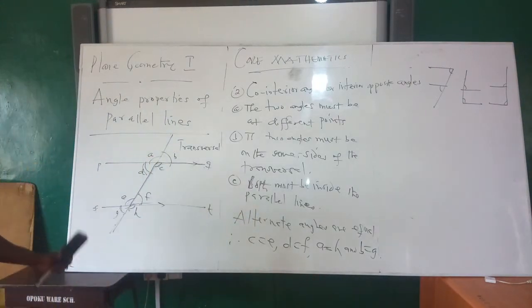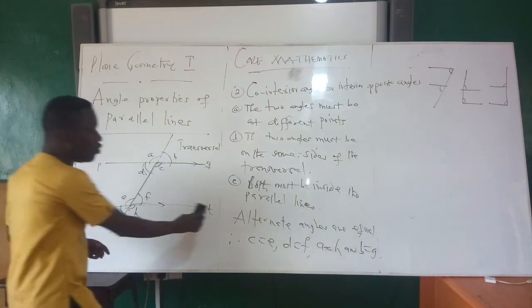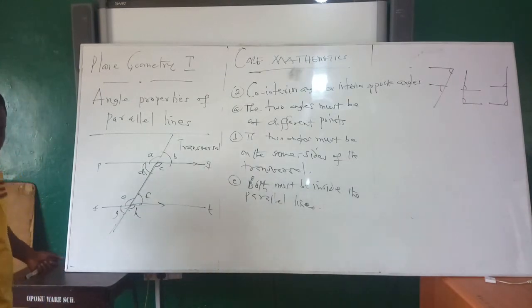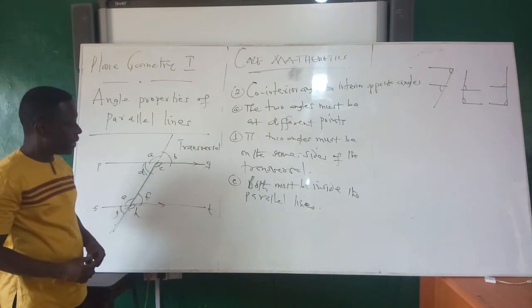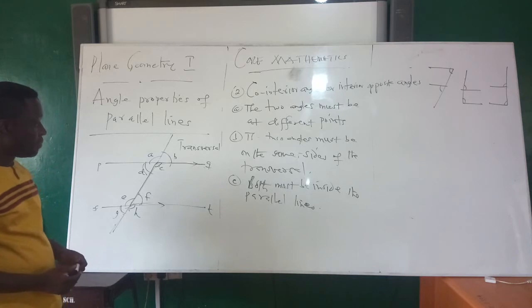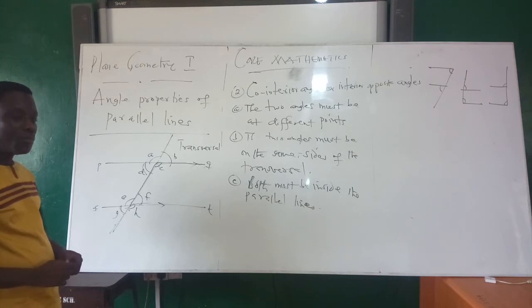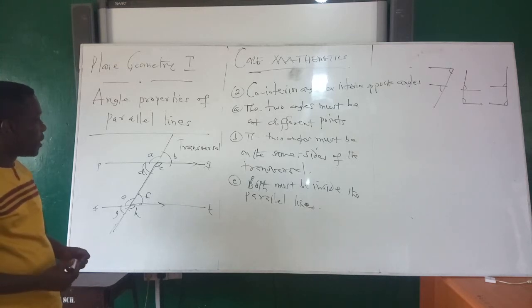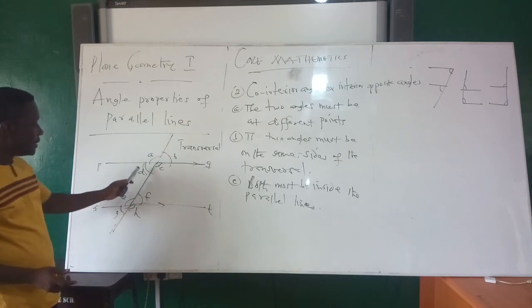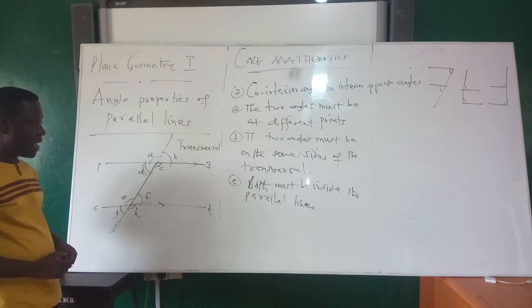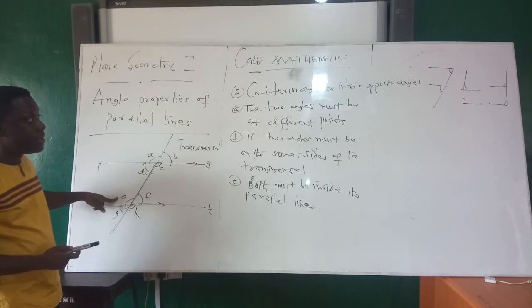I'm saying that if you can find any two angles that satisfy these conditions, those two angles will be co-interior angles. So once again, let me give you the opportunity to go through and then be able to identify them. Okay, so which ones are co-interior? In this case, you have E and D, or D and E, and then C and F. They will be co-interior angles because, for example, D and E, they satisfy all the conditions.